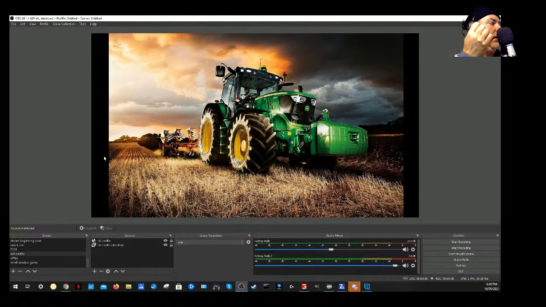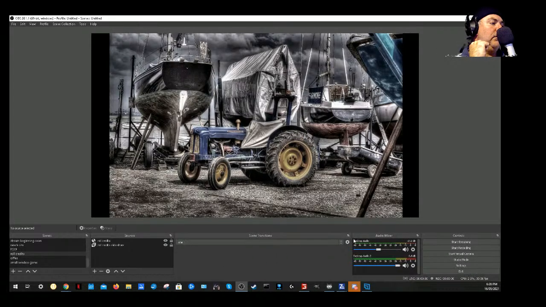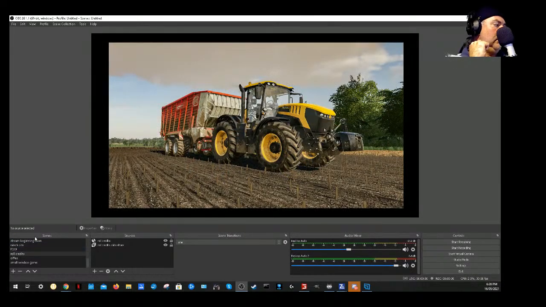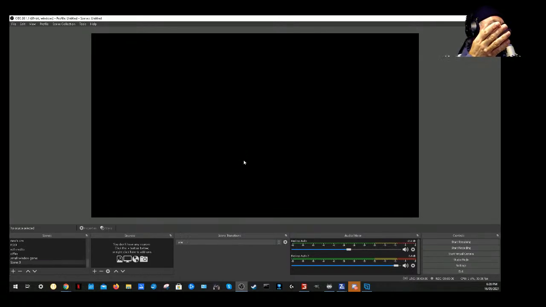And as you can see, OBS is very similar. It has, down here, your scenes, which you make a scene, and then you name it whatever you want to name it, and that's blank.